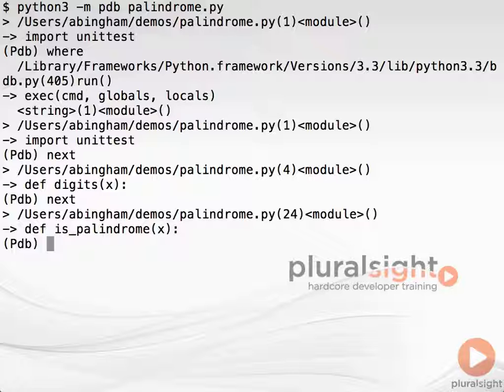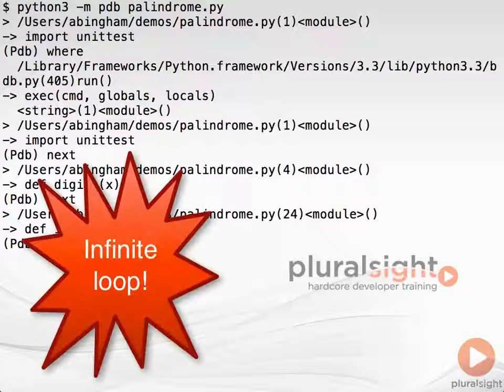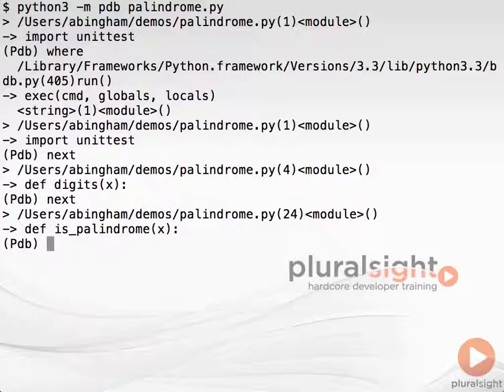of the process. We could continue using next to move through our program's execution, but since we don't know where the bug lies, this might not be a very useful technique. Instead, remember that the problem with our program is that it seemed to be running forever. This sounds a lot like an infinite loop. So rather than stepping through our code, we'll simply let it execute, and then we'll use Ctrl-C to break back into the debugger when we think it might be in that loop.